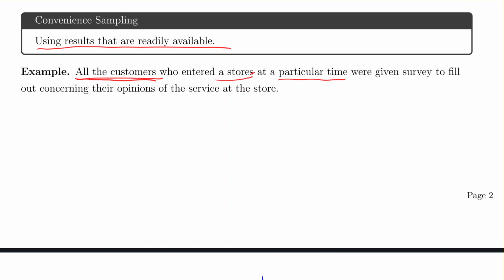So we need to be cautious. We cannot always obtain a sample in the method we would like. One could argue that having convenience sampling is better than not having any, but we always need to be careful when we read the results from convenience sampling because they could be very biased.